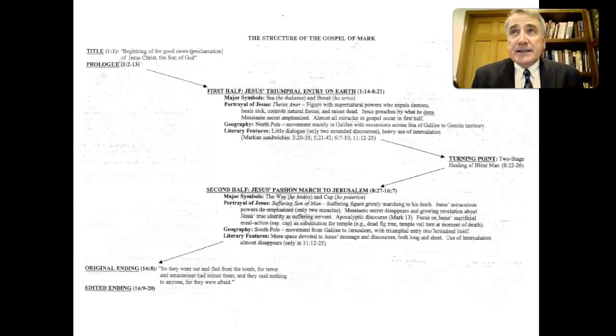This is also called the Markan sandwich, or my preferred term, the Oreo cookie effect, where you start with a story, cut it halfway through, go to another story, and then come back and pick up that first story. So this is intentional, to have the outer parts of the story explain the meaning of the inner part, as well as the inner part explaining the meaning of the outer part. So they're meant to be a literary whole, even though they're two separate stories. This intercalation literary technique is a way of saying, see these as a unit. The meaning of the two stories is understood in relationship to each other.